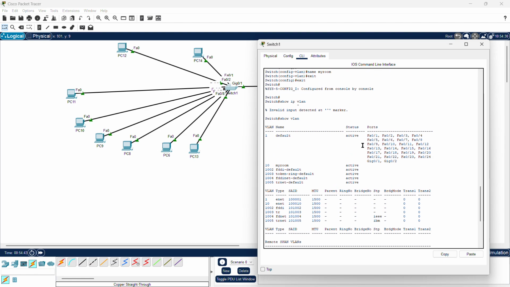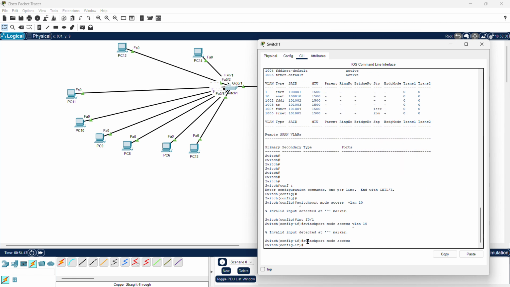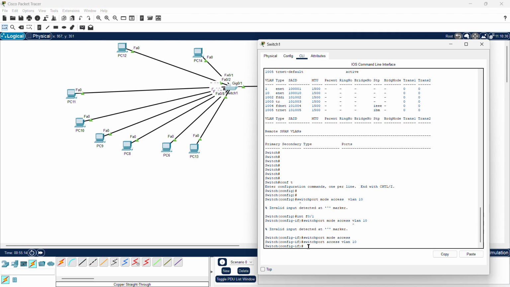First we have to put the interface in access mode, and then assign the VLAN. I'm getting a bit confused after spending a quarter of the time. Switchport mode access, then switchport access vlan 10.